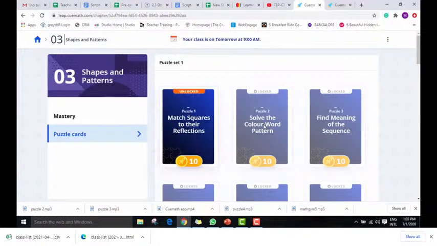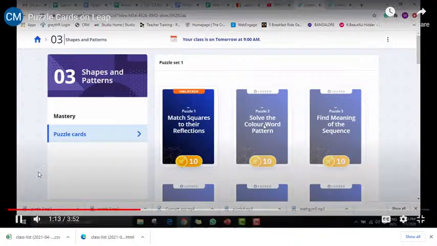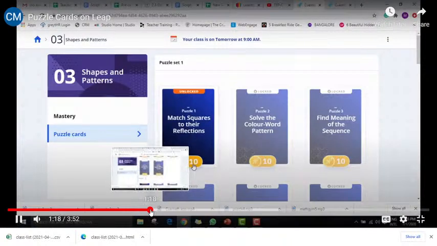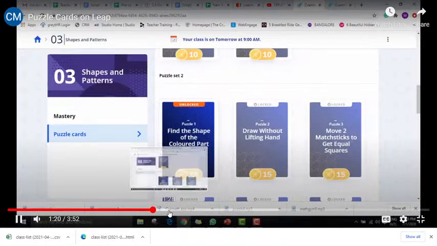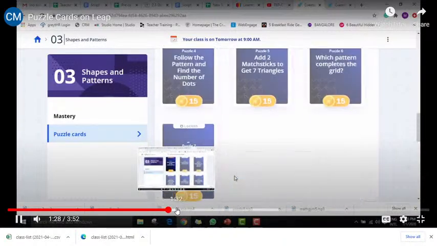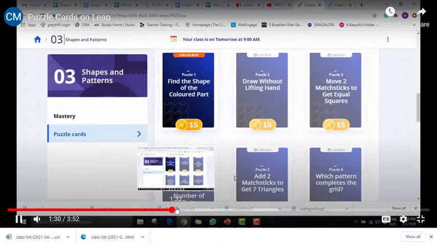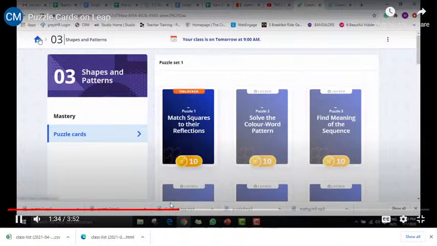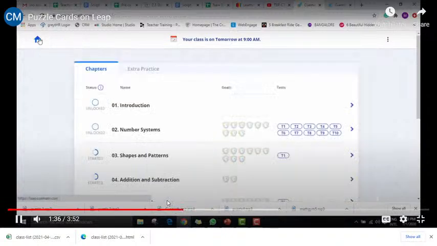The student can access the puzzle card in class or at home. Students will earn rewards of a certain number of coins, that is 10 or 50, when they solve the problem with valid justification. Some coins would be deducted if there is no valid justification. If the student could not solve the card, there will be no coins awarded to the student.